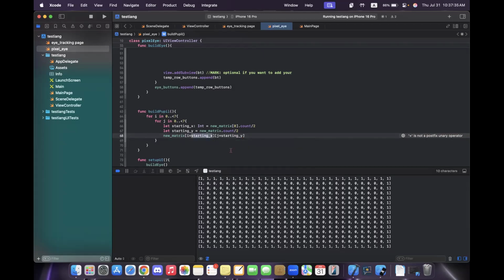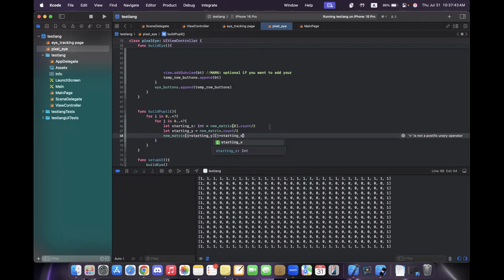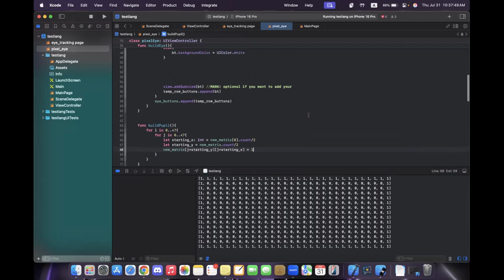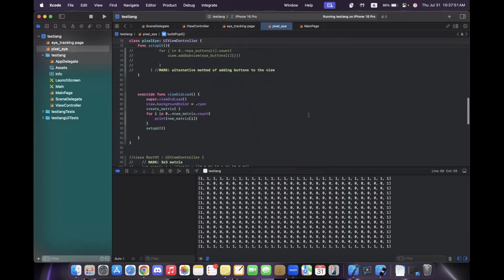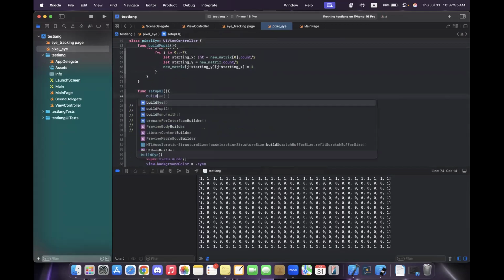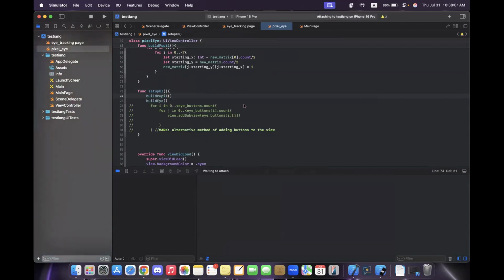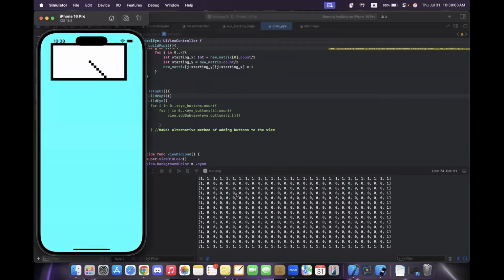Hold on. I don't think it matters. Let's see how this looks first. This one, we'll turn these black as well. And let's actually run build pupil before build eye. So this will modify the number matrix, not the actual matrix.